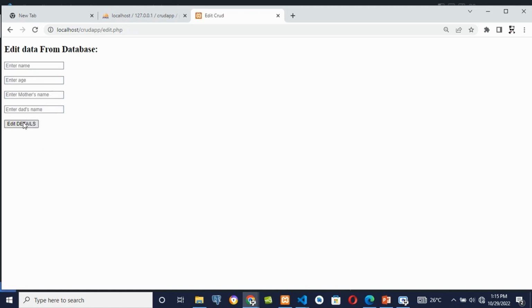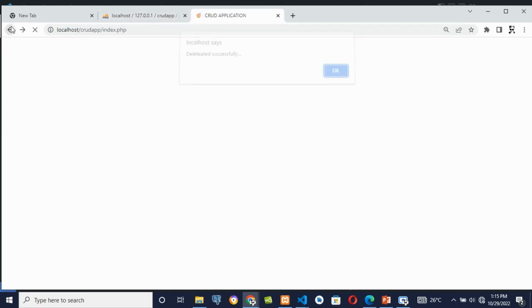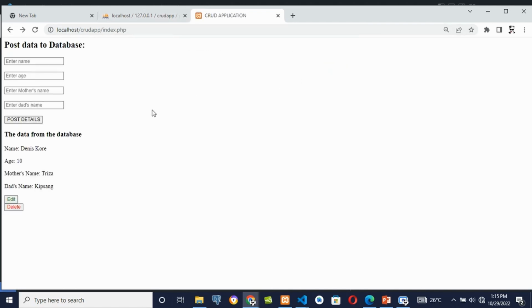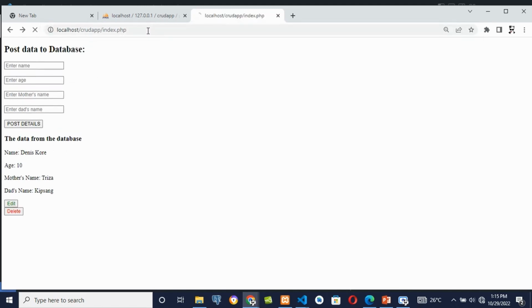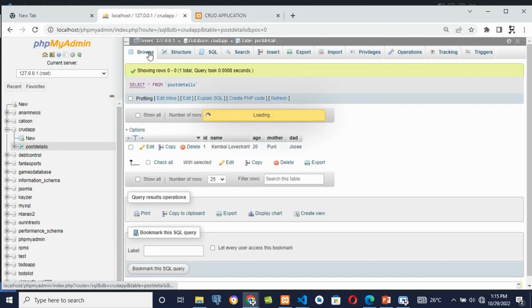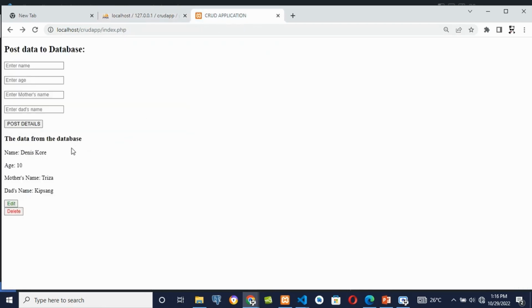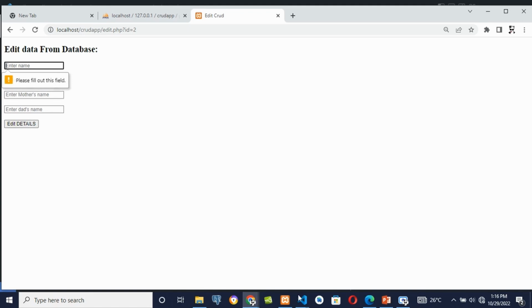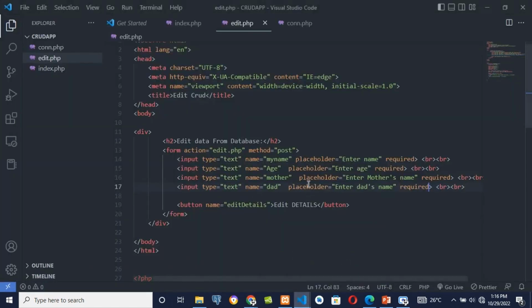Okay, I don't know kama edit. No, oops, I did it. Okay, we can also check from the database, it's still the same thing, haijaeditika. Then that means tuko na issue kiasi, there has to be an issue. I just don't know what it is, but let me try to see.